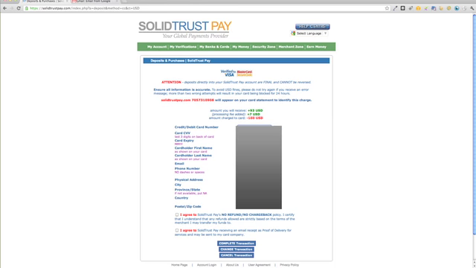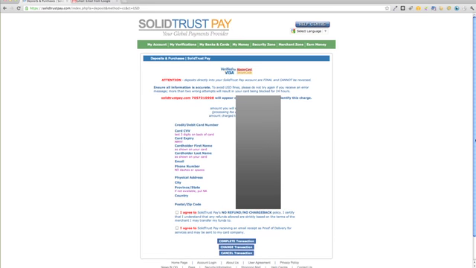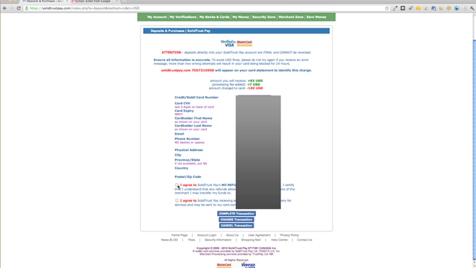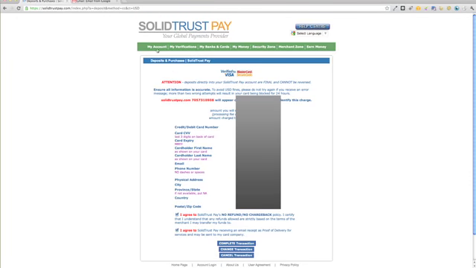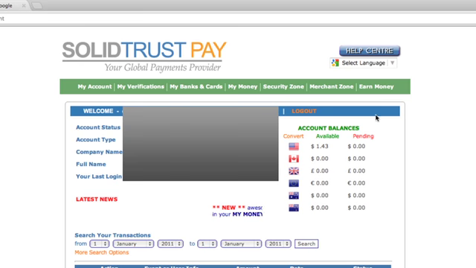I'm going to enter the CVV 3 digits which are on the back of my credit card. Make sure all your information is correct here, and then what you'll want to do is tick these boxes. So left click on both of these boxes. You'll receive an email receipt of this as well, and the last step is I will click on this complete transaction button.